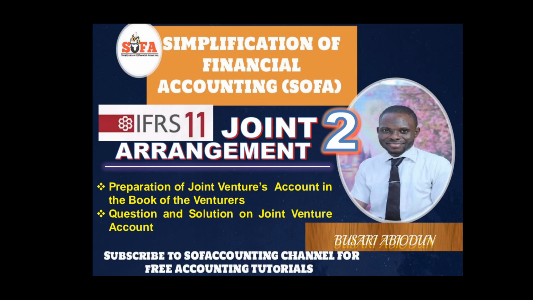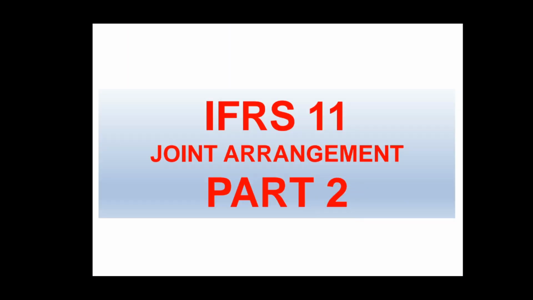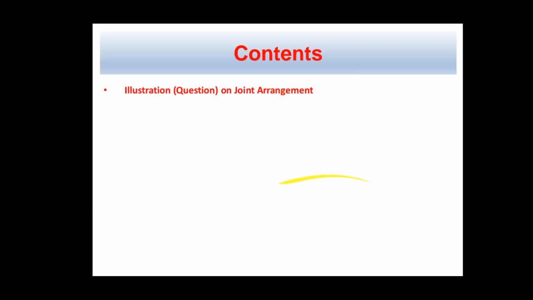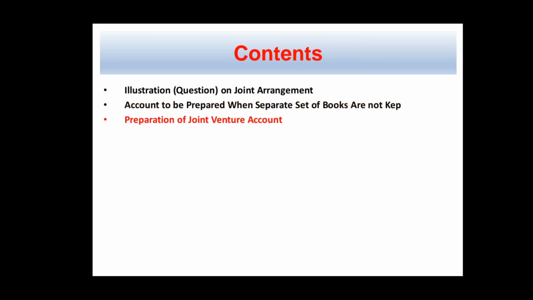So under this video, like I said, I will be taking an illustration on joint arrangement, and I will also be looking at accounts to be prepared when separate sets of books are not kept. Like I explained in the previous video, we'll be looking at preparation of joint ventures account and preparation of co-venturers account. So let's get started.